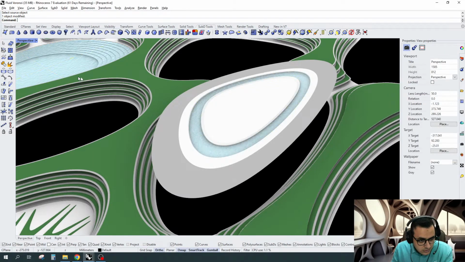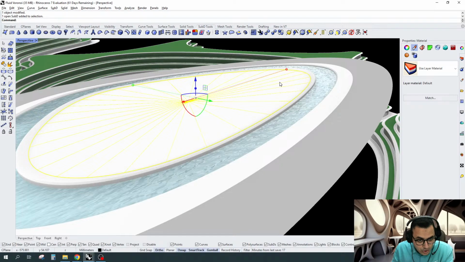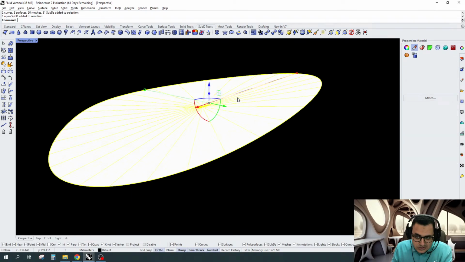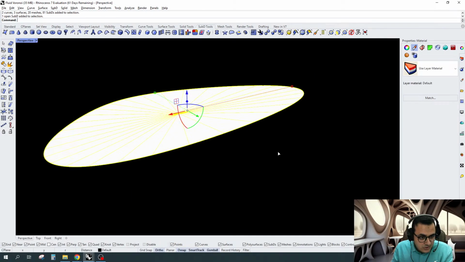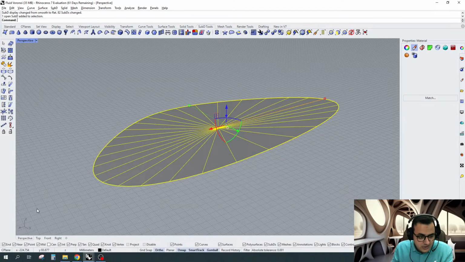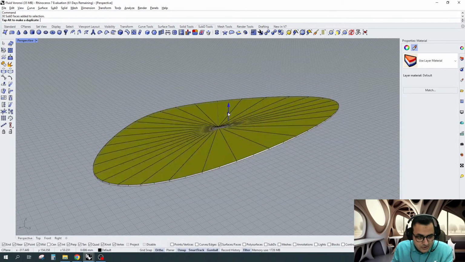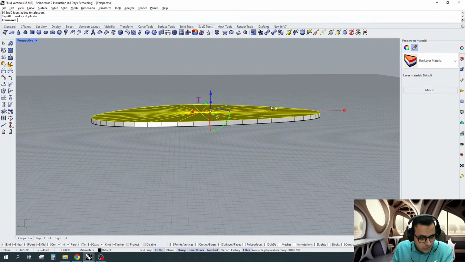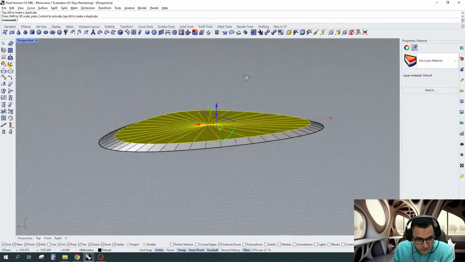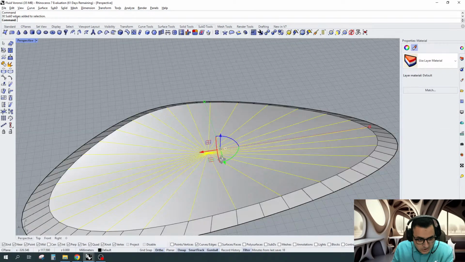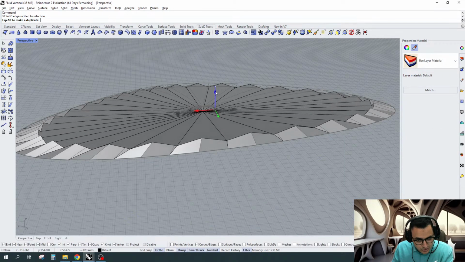Okay, and after that I want the green bar to work on. So let's isolate it and see what we want to do. Let's go to the shaded, and after that I want to select all of the faces and extrude a little bit, and after extruding I want to scale it, but not that much, just a little bit. And after scaling I want to select the middle curves and push them down.